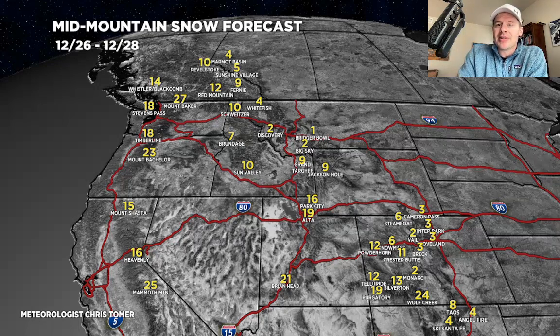We're going to see blow-off into the Tetons, Idaho, and the Wasatch — probably one to two feet in the Wasatch. In Colorado, the western slope will do best, getting the most accumulation with anywhere from 12 to 24 inches. Less as you move towards Vail, less as you move towards the front range high peaks. But that's just the initial part of this.